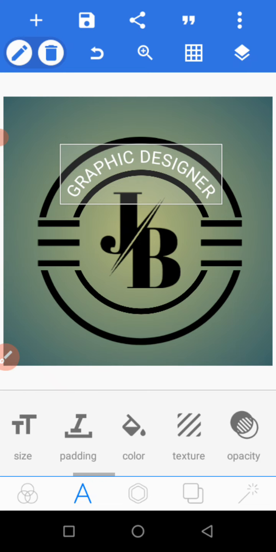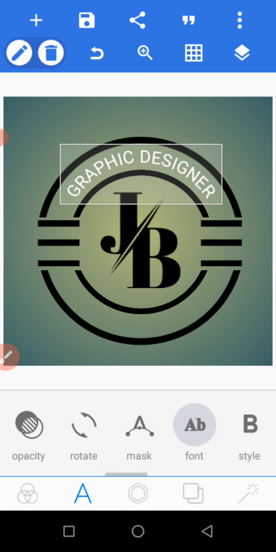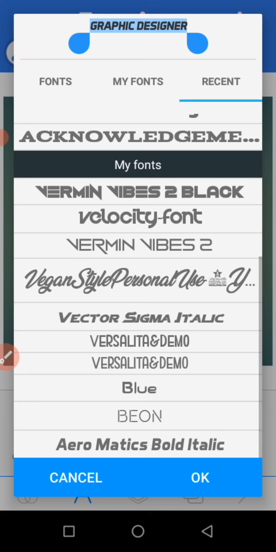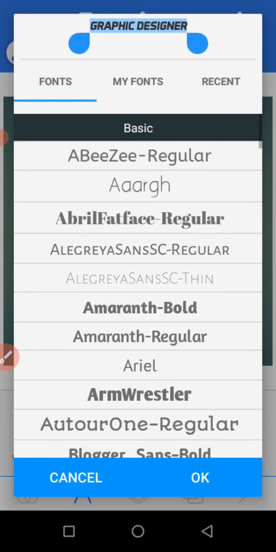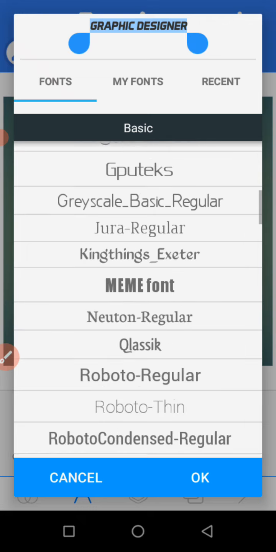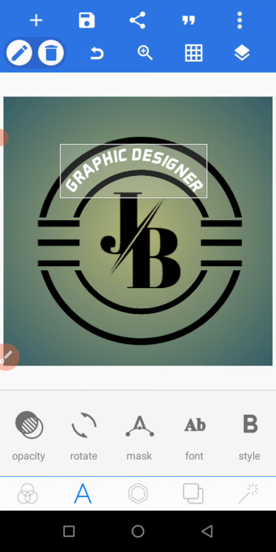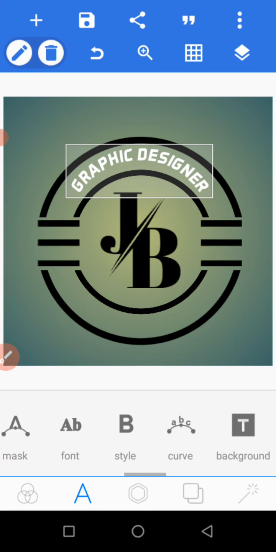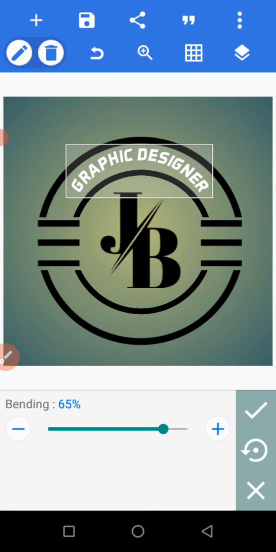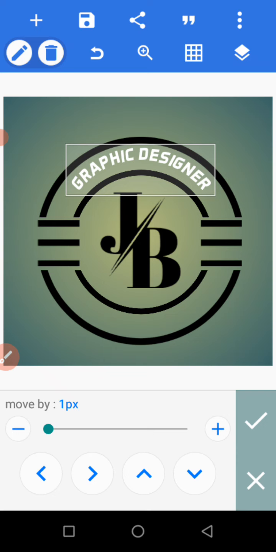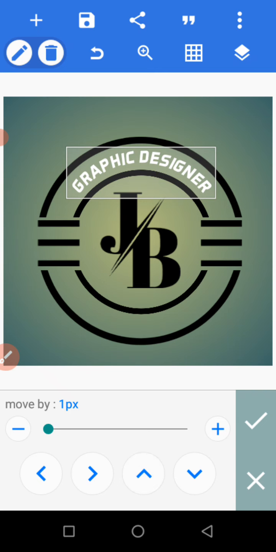Oh, forgot something. Let's change the font. You can use any font of your choice. So mine, I'm using one of my own choice. Romatics, I think, is here. But you can use any font of choice. It doesn't necessarily have to be my own. Okay, so this is it. So let's just position it. Okay, then the curve has changed a little bit. So let's, okay. Now go to position. Right. Now engage it more inside the circle, but make sure it's also in the middle.